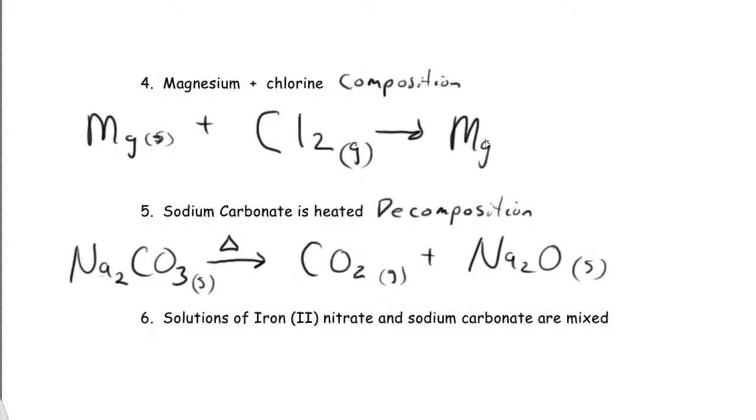Magnesium is +2 and Cl is -1, so it turns out we're just going to write it just like that. Now, what's the state? Well, you might recall that magnesium chloride is soluble in water. But again, there's no clue anywhere here that anything is in solution. There's no aqueous, there's no acid, there's no water present, so we leave it as a solid.